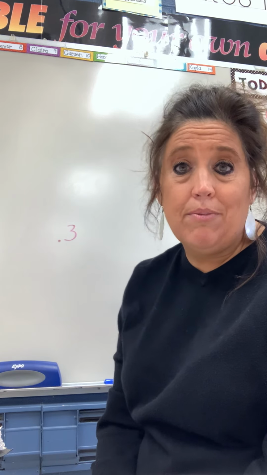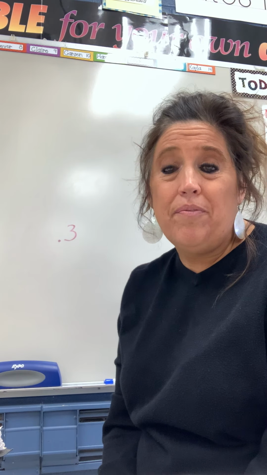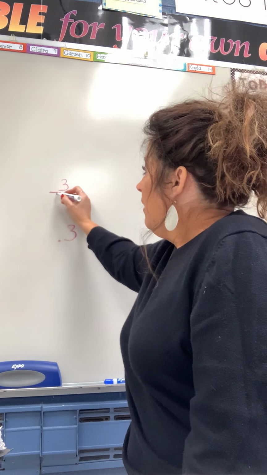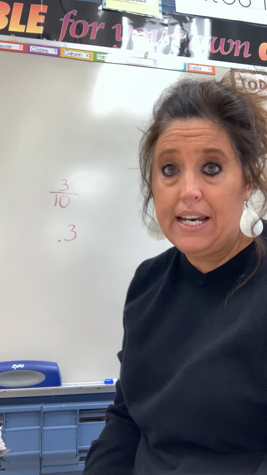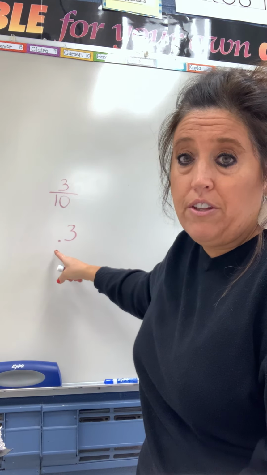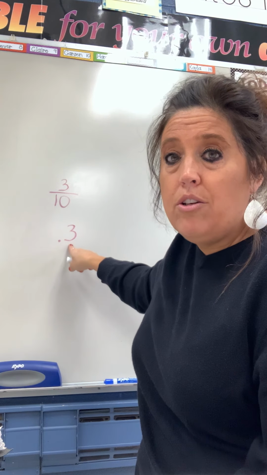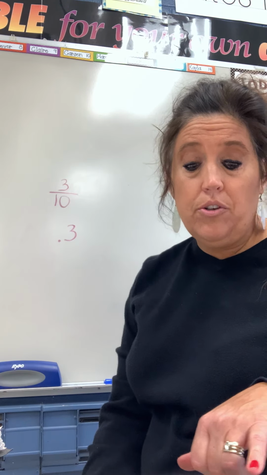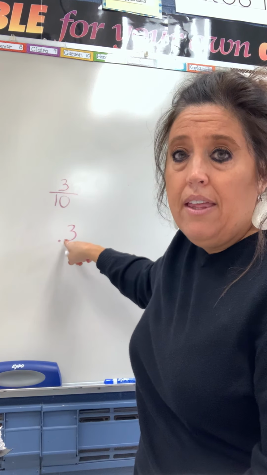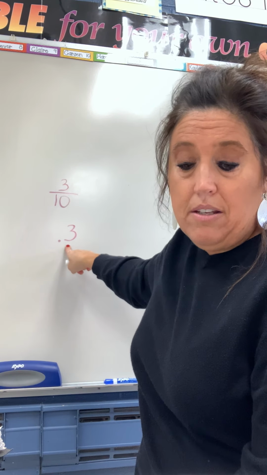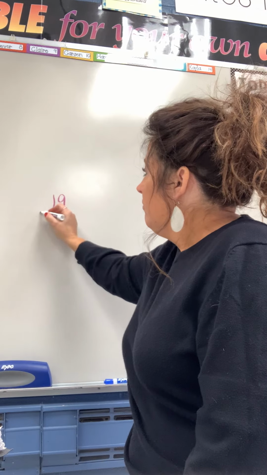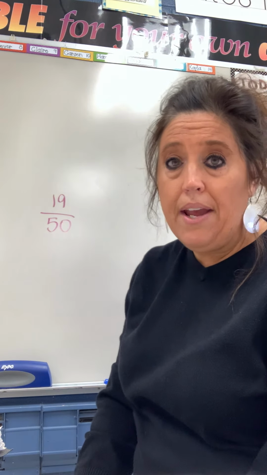Before we started this whole decimals and fractions business, if I would have said to you at the beginning of the year, write 3/10, some of you would have just written it like that because you were familiar that 3/10 as a fraction looks like this. But we also learned this year that 3/10 just means you put the 3 into the tenths place. So they're the same. So that's how you would write it. So when you see a fraction like this, hopefully you can see right away that the decimal equivalency would be this amount. But sometimes we can't see it. Sometimes we can't hear it. So in number 19, it says 19/50ths. Okay, how would you do that?